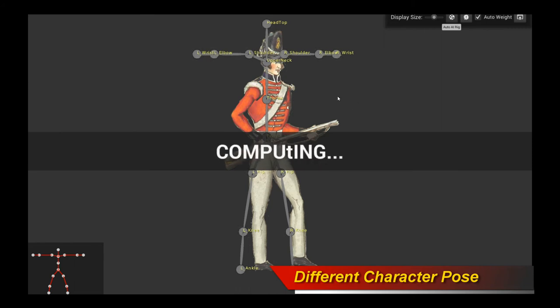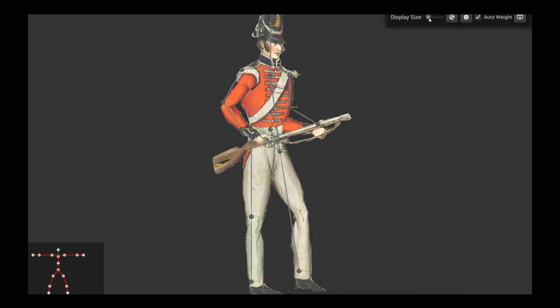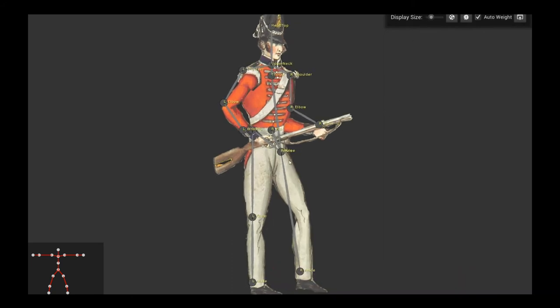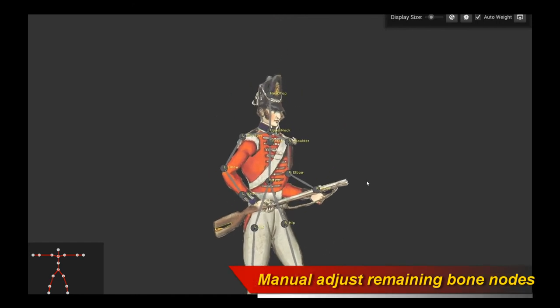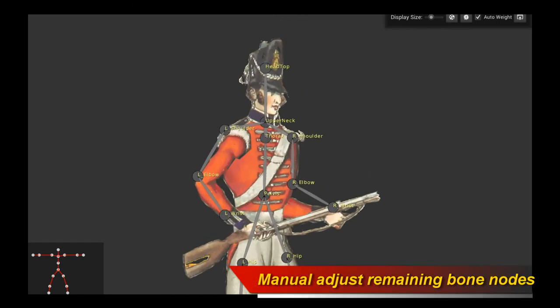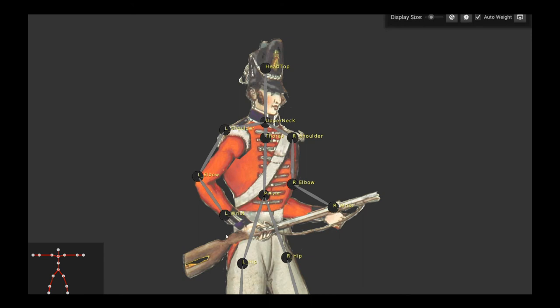It's trying to identify the limbs and head. Oh, okay, there you go. It's done. And let's see what it's managed to resolve, right? So you notice it's missed the pelvis and maybe the R knee. But other than that, it's actually mostly there. It's even identified the fact that the hand is holding a gun. It's not even confused by that. It actually realizes that the R wrist and L wrist are placed on the gun.